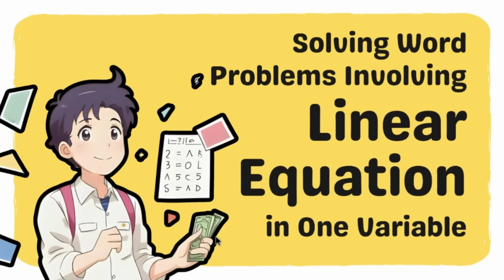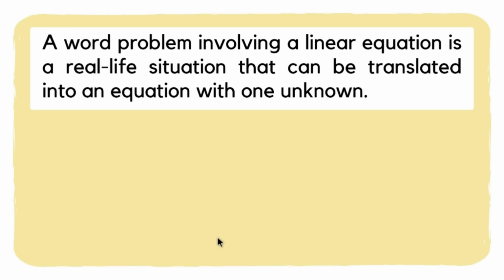Okay, so in our lesson for today, i-apply lang po natin yung mga natutunan natin in our previous video on solving linear equations in one variable using the different properties. So dito, i-apply natin siya in real life, like for example, solving number problems, geometry problems, money problems, and others. We are going to show you some examples later on. Okay, so let's begin with this one. A word problem involving a linear equation is a real-life situation that can be translated into an equation with one unknown. So, isa lang po yung unknown natin sa linear equation in one variable. So, ano po ba yung mga steps in solving a word problem? Let us remember the following steps.